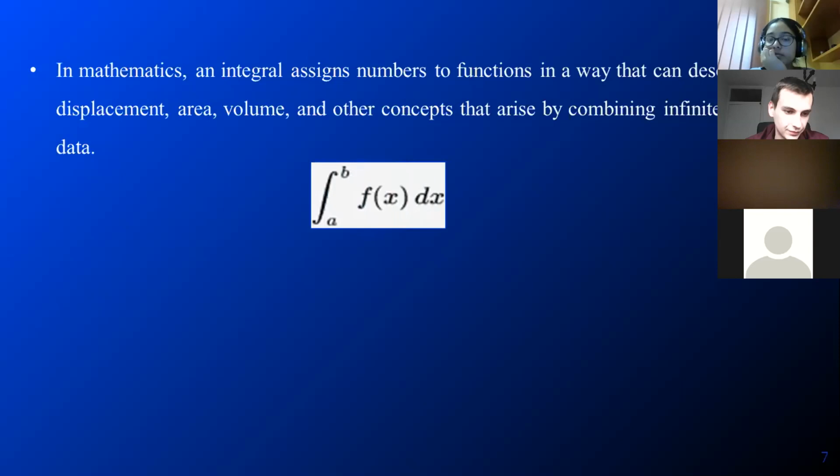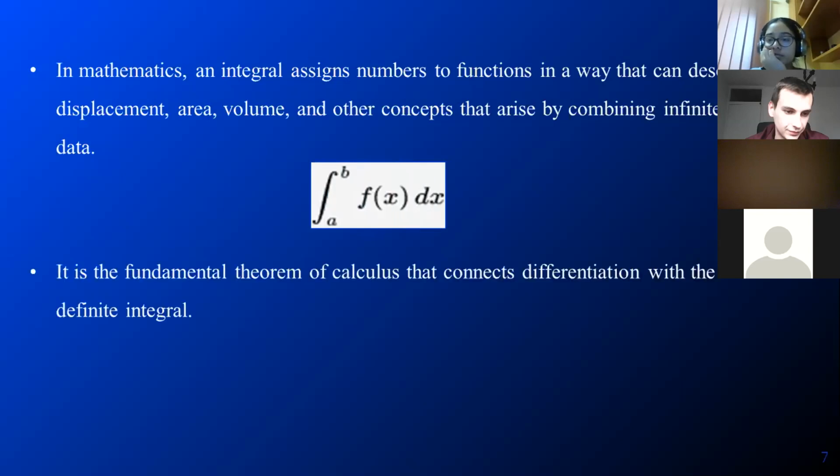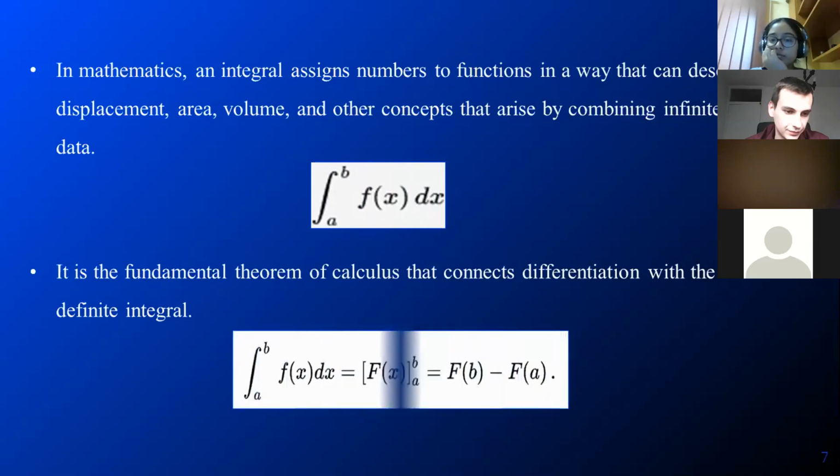This is the representation of the definite integral. It is the fundamental theorem of calculus that connects differentiation with the definite integral. If small f is a real valued continuous function over the interval a comma b, and capital F is the known integration, then the definite integral of f is given as follows.